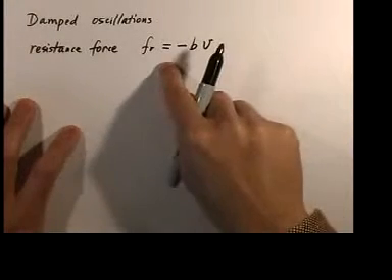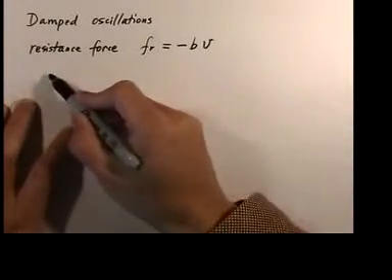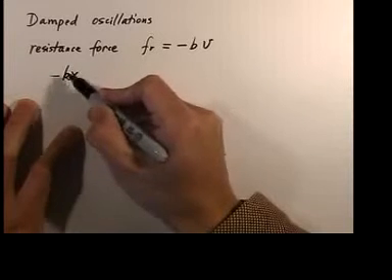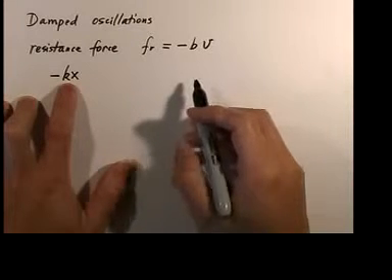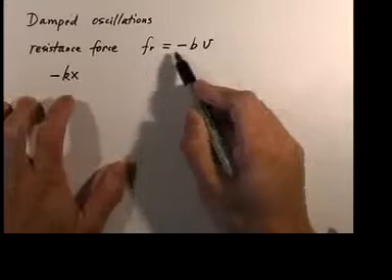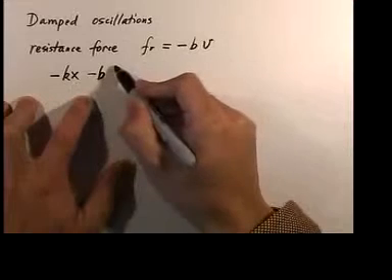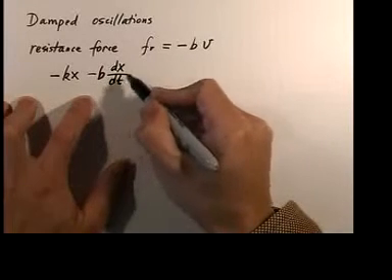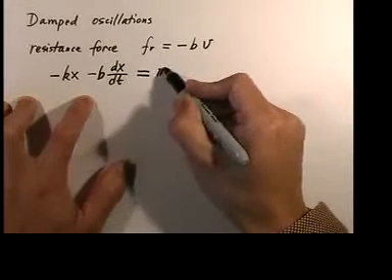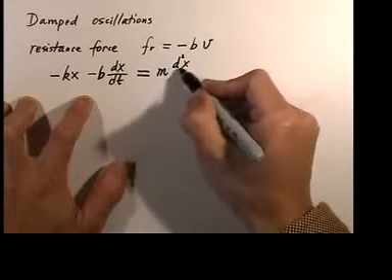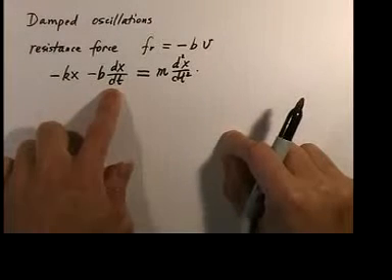So, with that new force added in, let's look at what happens in the x direction. What is the net force in the x direction? Well, of course, I have negative kx. That could be a real spring or an effective spring. Anyhow, that is the linear restoring force responsible for the oscillation. But on top of that, you also need to add the resistance force, minus bv. v really is just dx/dt, as you know, right? So that's the net force. What does that equal to? That equals mass times acceleration, which is the second derivative. And my question is, with this new force added, how does that change the oscillation?